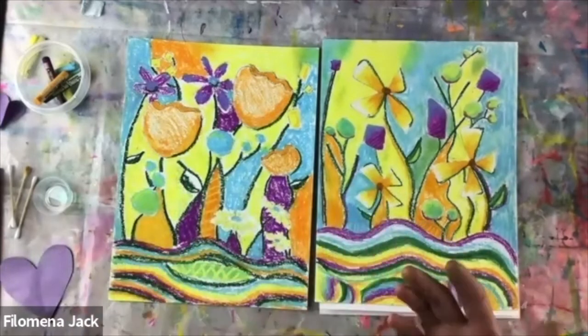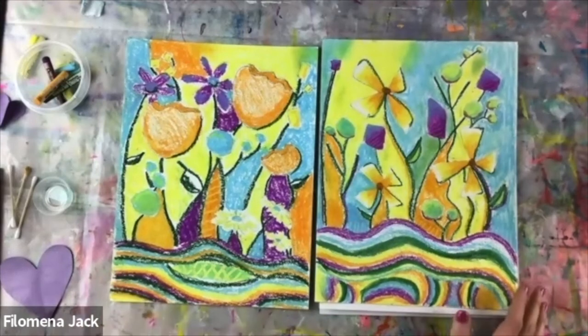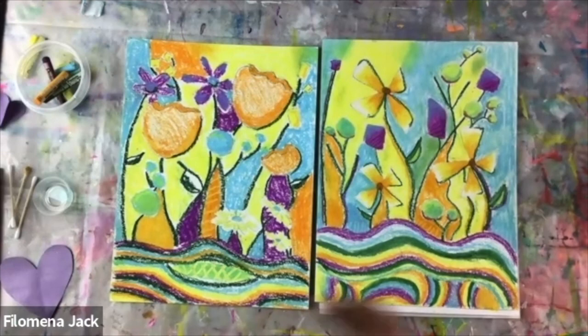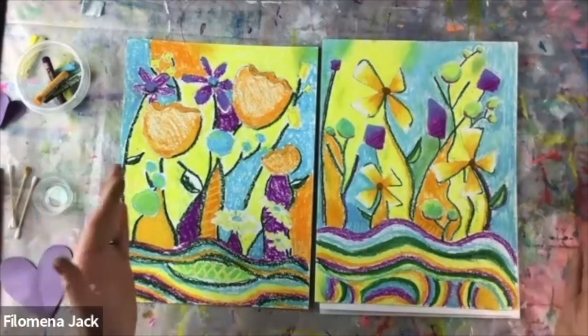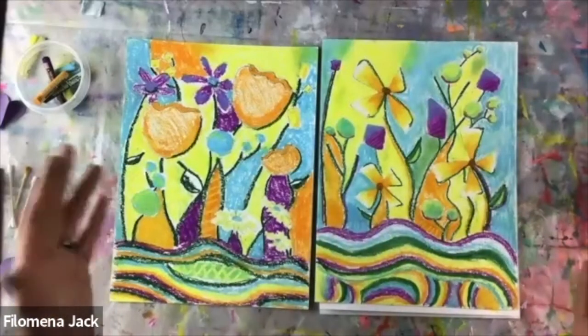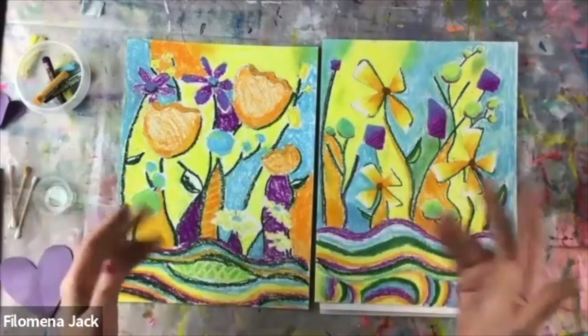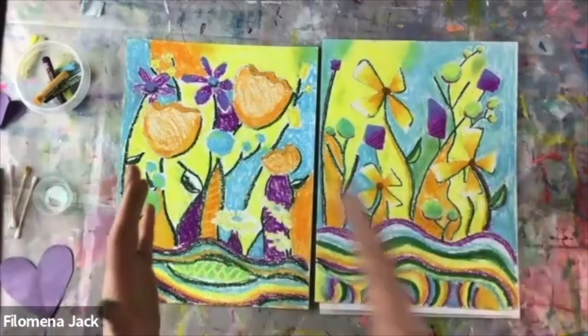I do have a beginning, middle, and end, but I really like it better when there are multiple intensities of value. Well, what does value mean? I don't understand that. It's how dark or light something is. Think about a grayscale. You can go from white to black. Let's say you needed to do that in 10 steps, from absolute white to absolute black. Your value scale is those 10 steps between black and white.